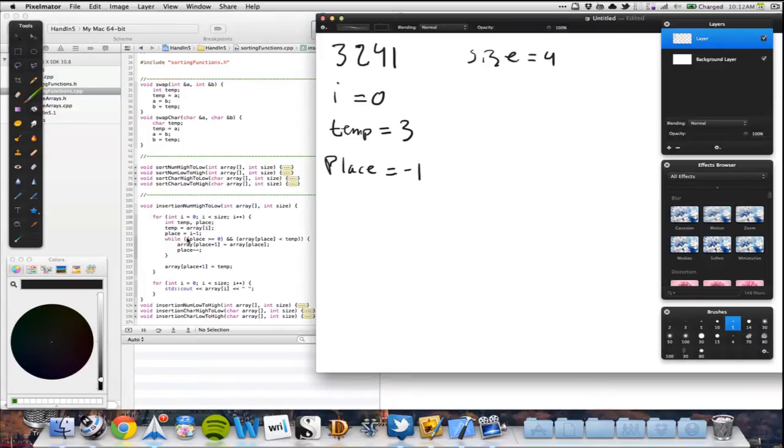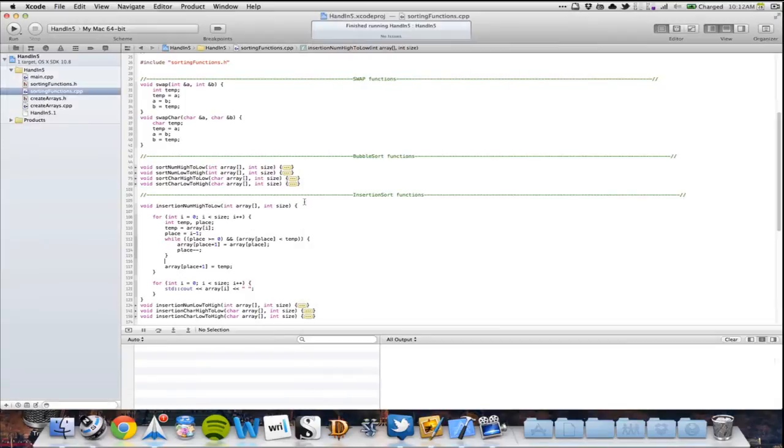And then we check whether our place is larger or equal to 0. Well, that's not true, since it's minus 1. So the while loop will just stop, and then we'll say, okay, array[place + 1], place plus 1 is equal to 0, and then array[0] is equal to temp, and that's already what we have up here, so I'll not rewrite that.